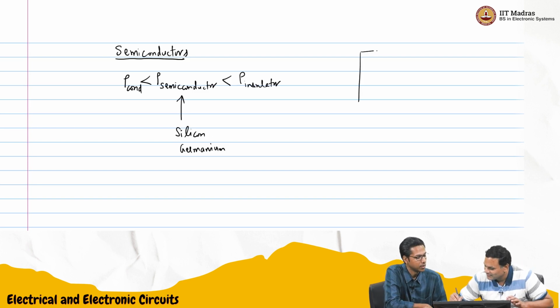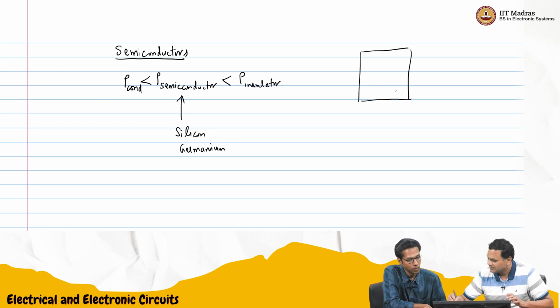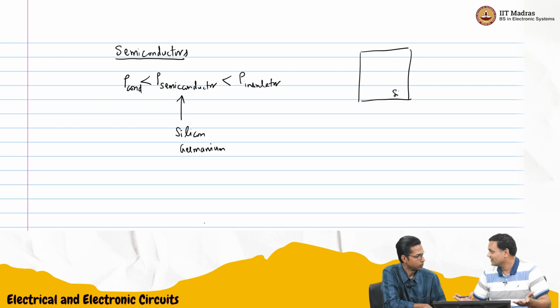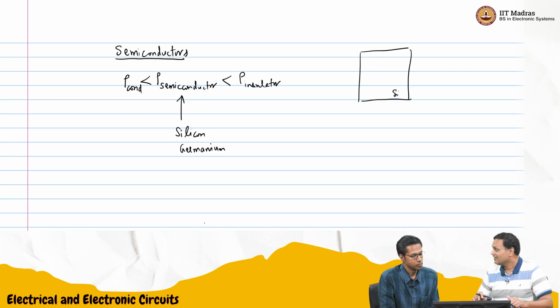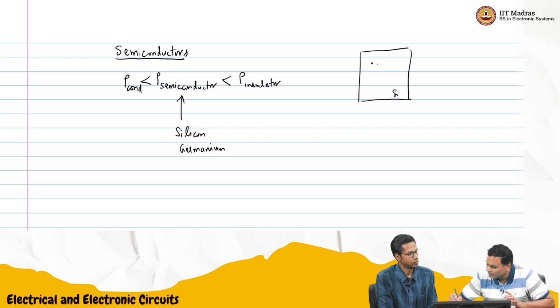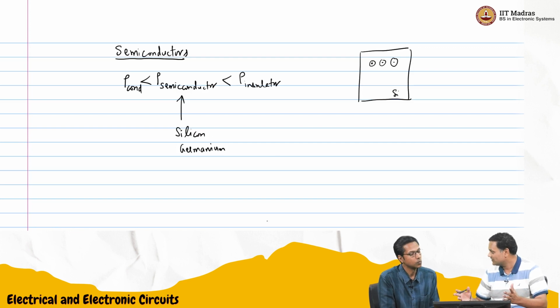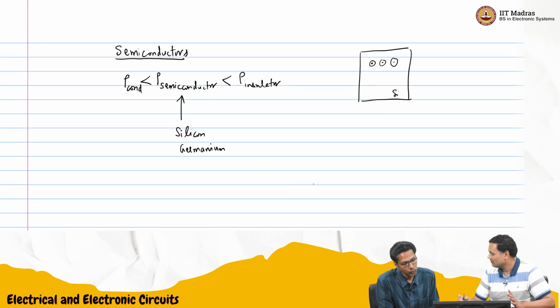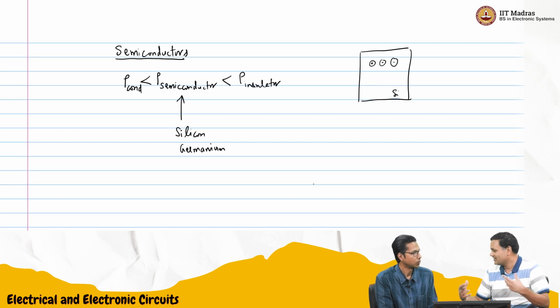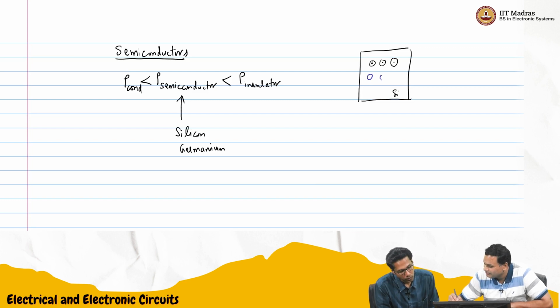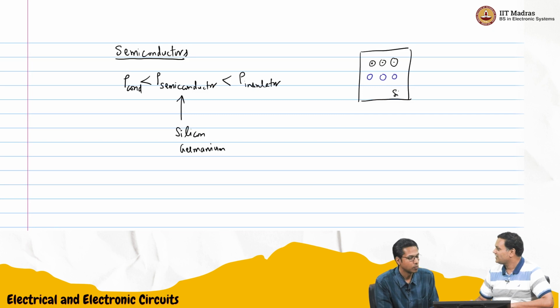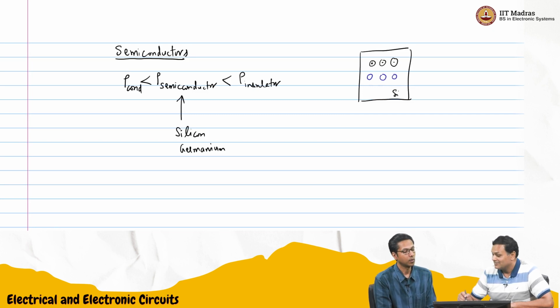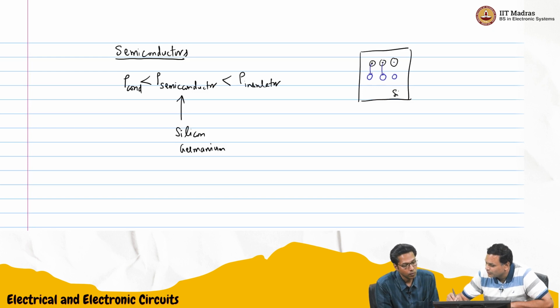That's exactly what is done. Suppose I take a piece of silicon. Silicon by itself is not very conductive, but then you try to add some impurity. Normally I'll show it like this: electrons and holes. The big circle is holes, where you have a space for an electron to fill, and the small dots are electrons. What I'm going to do is add some material with some free spaces where electrons can go. Then electrons can move between these two.